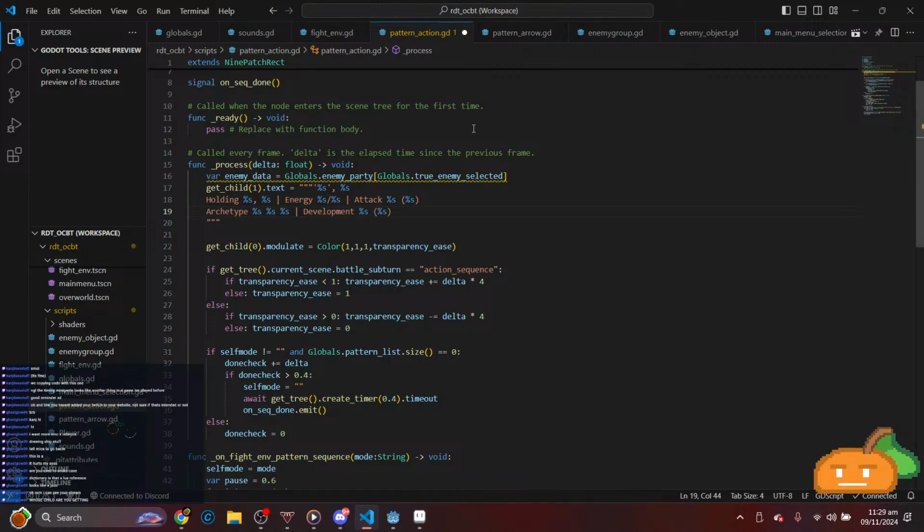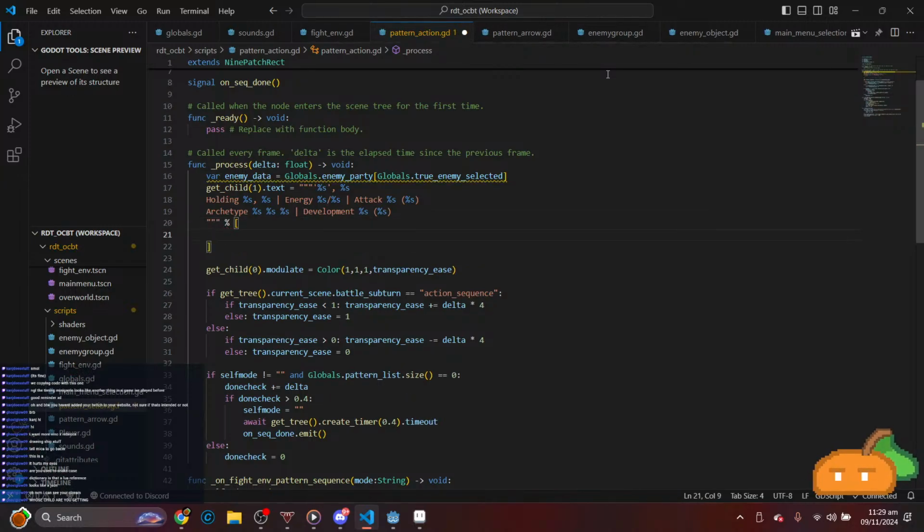Alright, so this will be the basis of our text. So I'm gonna format this into a long. So we need 1, 2, 3, 4, 5, 6, 7, 8, 9, 10, 11, 12, 13. 13 enemy data.